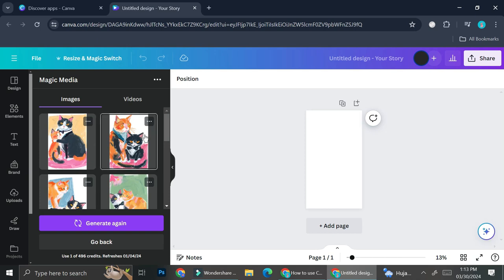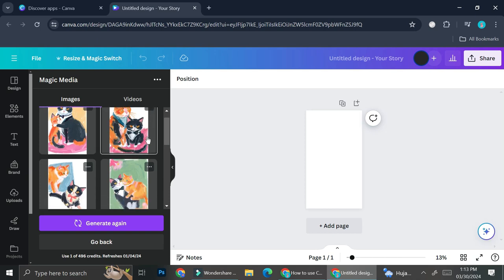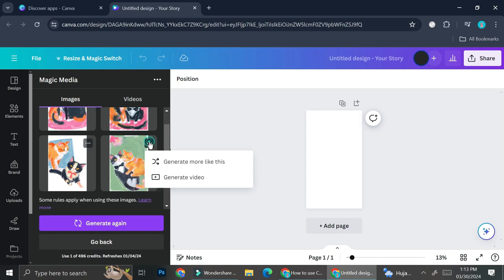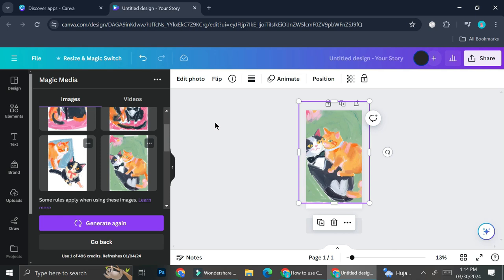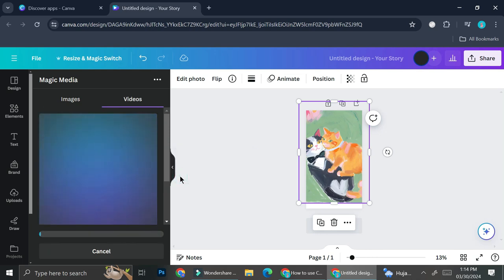And here are the pictures. I think it's very cute. Kind of like it. I'm going to save it for now. Look at how cute it is. And you can see if you click on this triple dot on the right side of the image, you'll be able to have options such as generate more pictures like this, or generate a video from this specific picture. I'm going to go ahead and click on generate the video, and now we just have to wait until it's done generating. It's pretty easy and simple to use.